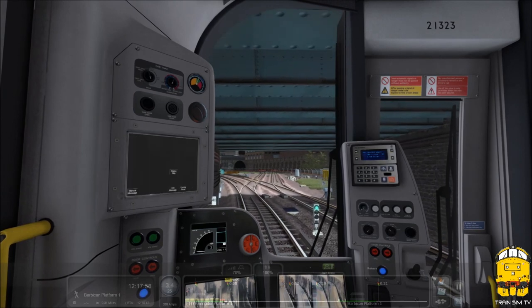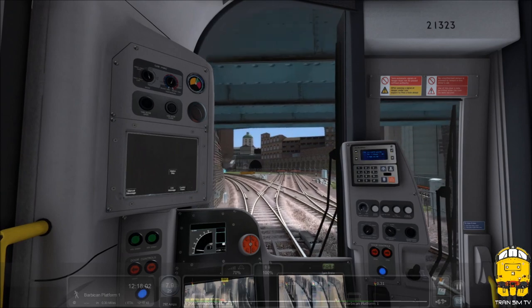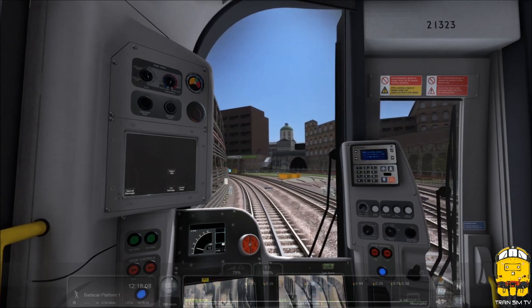It's 25 mile an hour when you leave Barbican, which climbs to 40 just after the platform. Our next approach control is OE48, which is at the end of Barbican station. Again, 10 miles per hour, so 9.9 at the most.